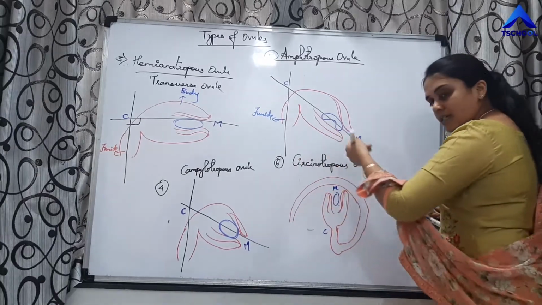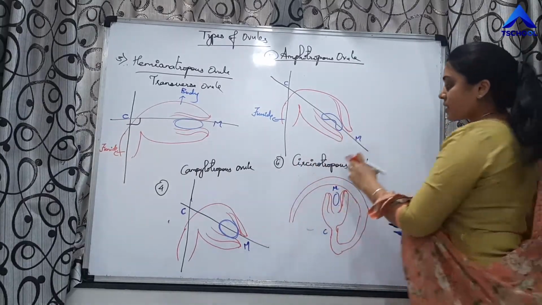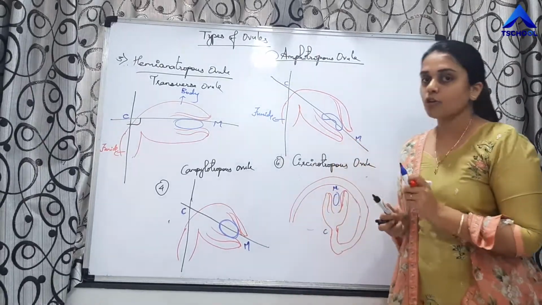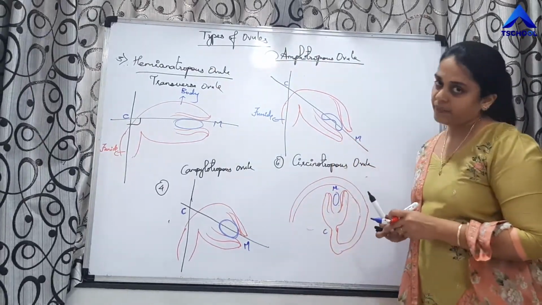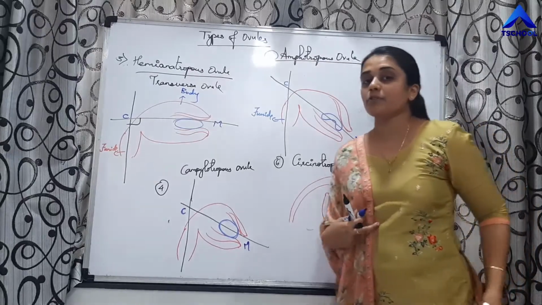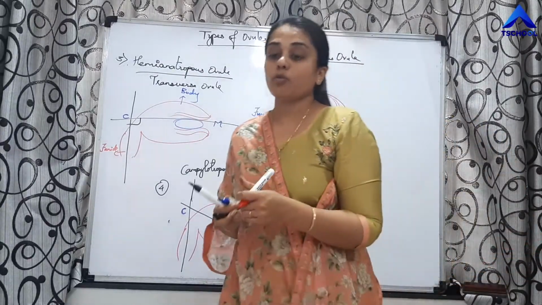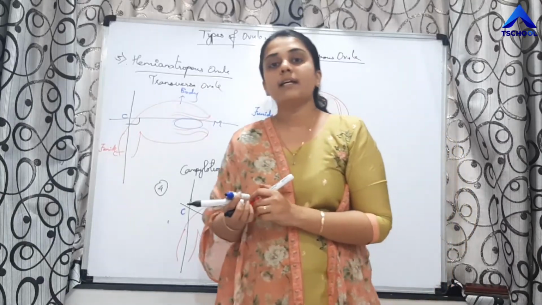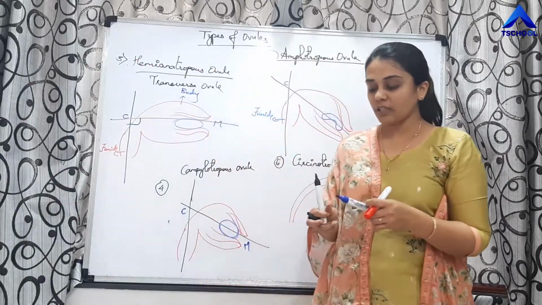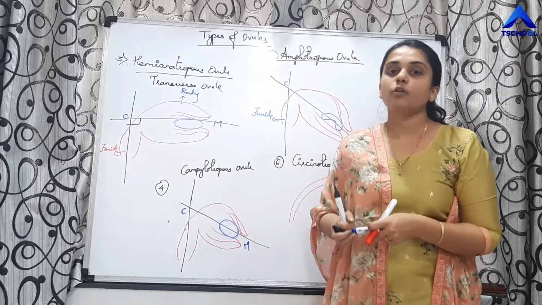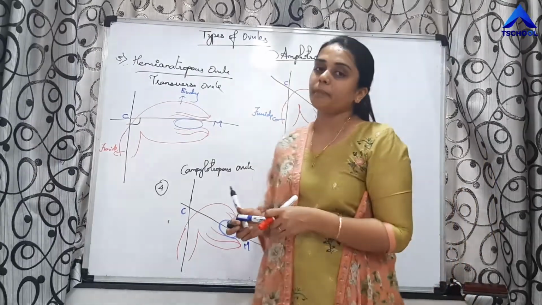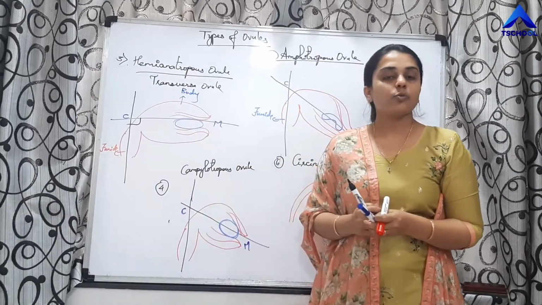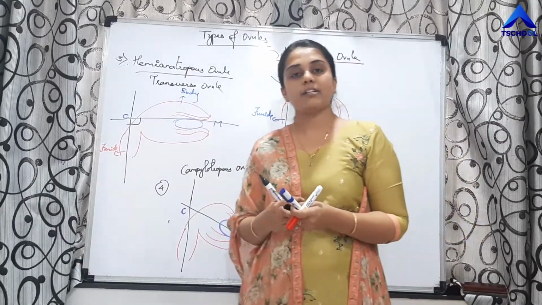So the funicle is elongated and makes a turn. Such type of ovule is called circinotropous ovule. This is clear. So these are the 6 types of ovules. But the typical ovule, which is commonly seen in angiospermic plants, is an anatropous ovule. It is an inverted ovule, right? We know the parts: the funicle, which is a stalk, and the body. The 2 ends, micropyle and chalazal end.